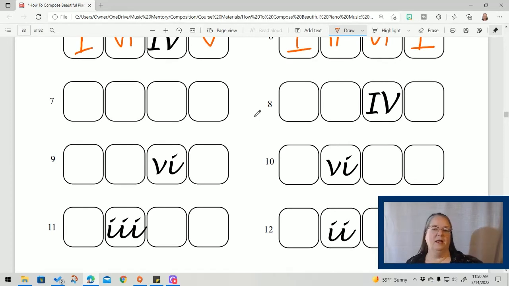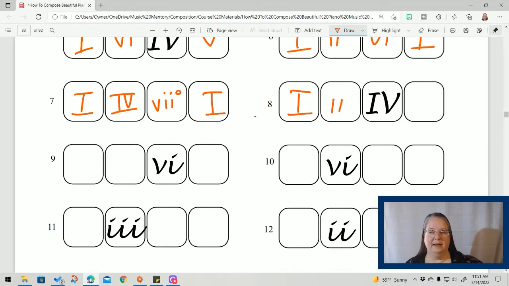Okay, another free one. Let's do 1. And this time I'm going to do, how about 4? And I know we don't use the 7 very often, so I'm going to use it once right here. This diminished 7 is going to resolve back to the 1. All right, 1, something, 4. How about, let's stay on tonic. 1, 3, 4, 1. Ooh, we could have resolved it to a 5.